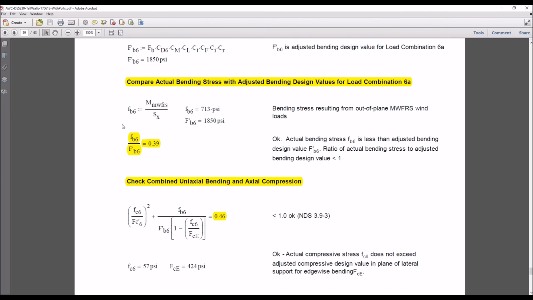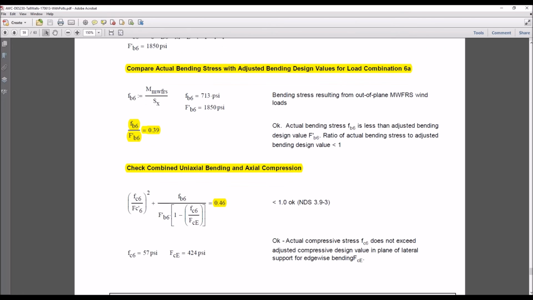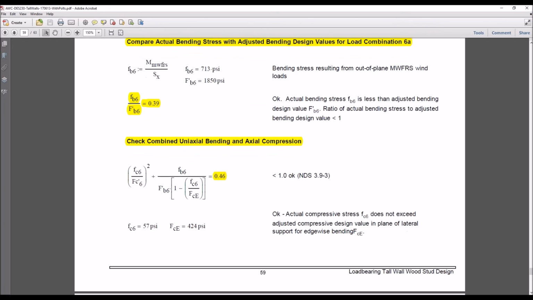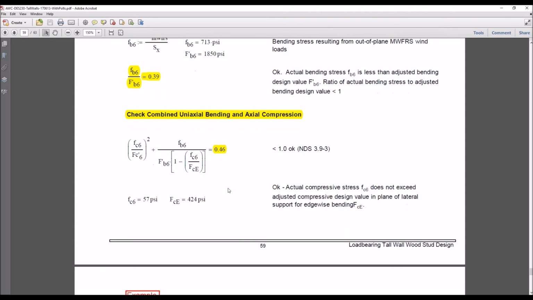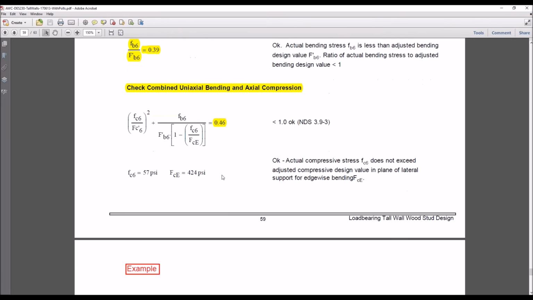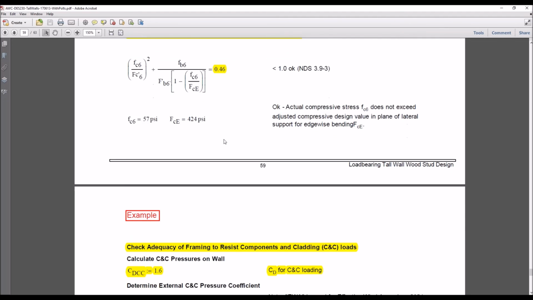So again, we are under 1, but because this combination has combined bending and axial compression, we need to do the interaction check that's specified in the NDS, and this is specified in NDS 3.9.3. You can see the interaction equation that would check that, and we get a value of 0.46. So we're less than 1 again, so that's good.